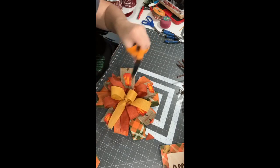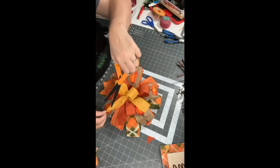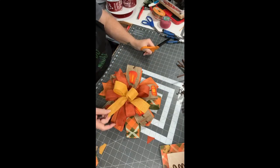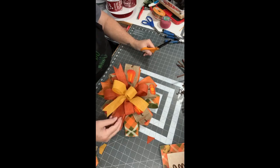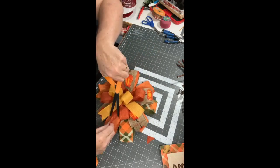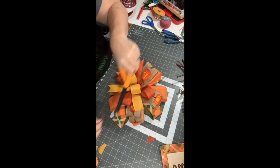We'll fold that at an angle, and it all depends on what angle you cut it at as to how deep that V is going to be. Some V's, like this one, are a little deeper than this one because of the way I was holding it. They don't all have to be perfect. Whoops. Time for new scissors.